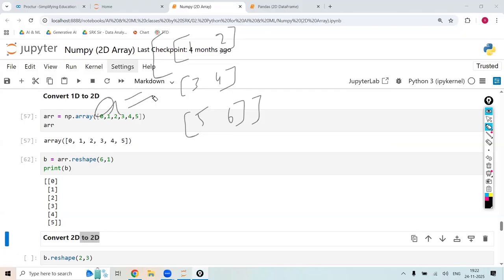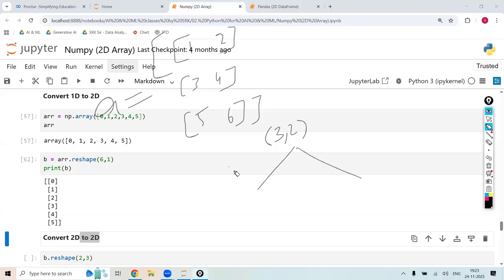Tell me. 3 comma 2. Right? Now, I want to convert this one to 2 comma 3.